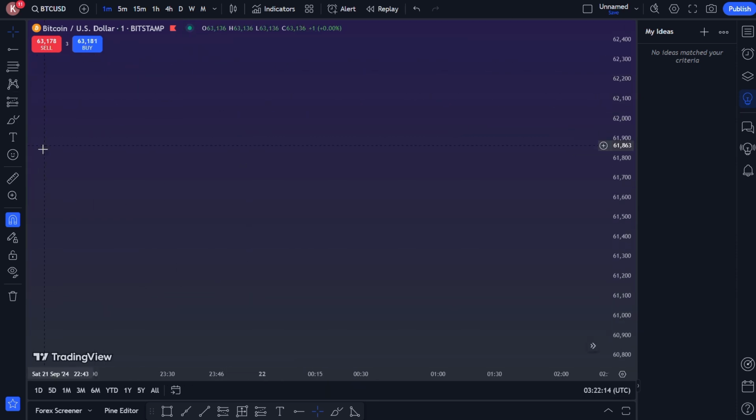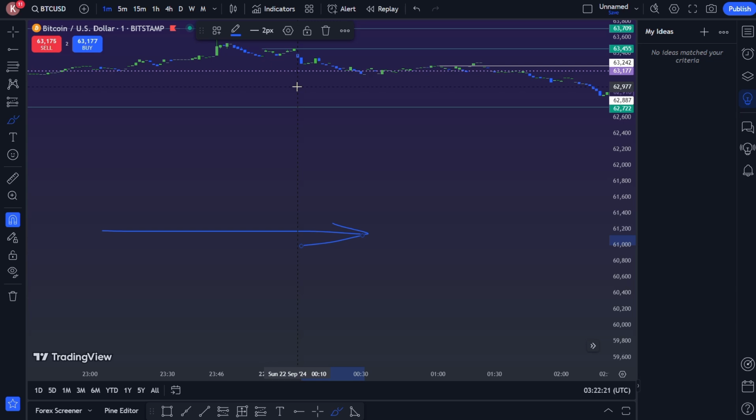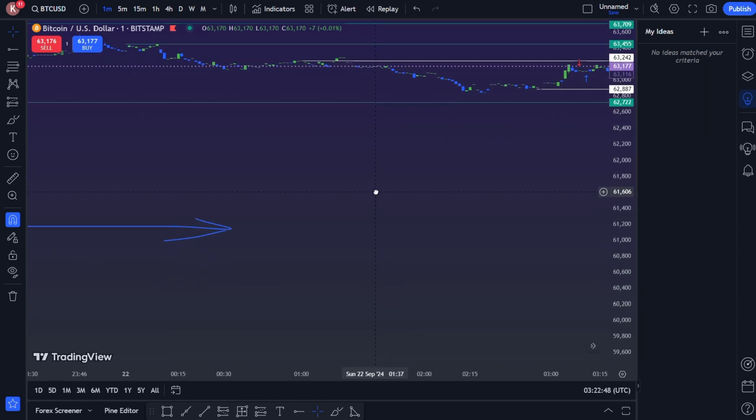Now, look, we could never go backwards in time, right? Do you see the chart? The chart's always going this way, not this way, right? So we can never go backwards. So why would you go backwards like this? It doesn't make sense. It's basically time traveling. Time always goes this way. So the x-axis always goes this way. That's why you have to trade from the monthly to the weekly to the daily to the 4 hour.